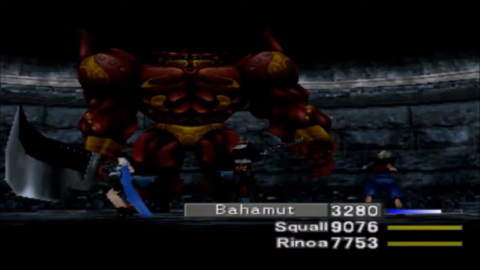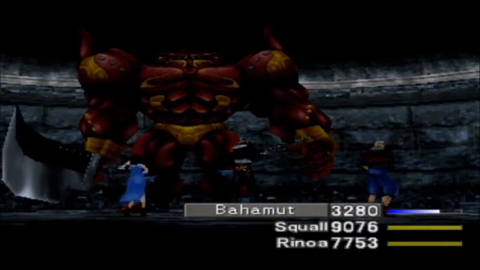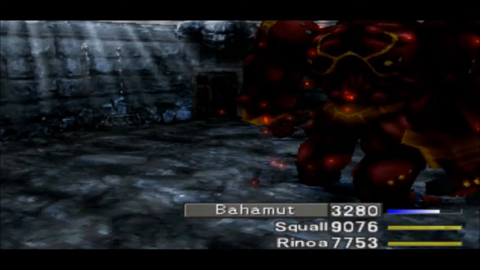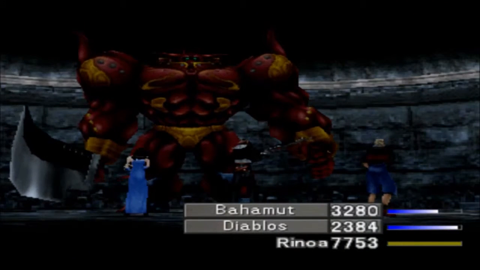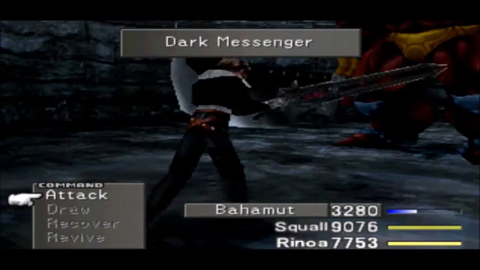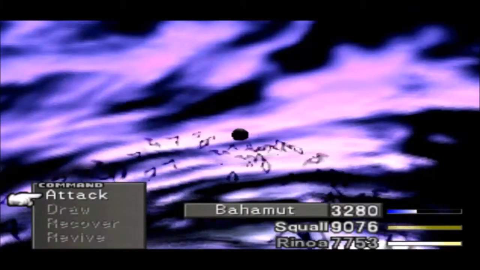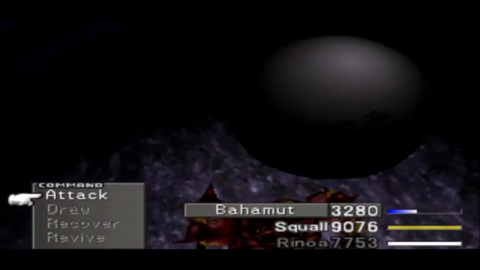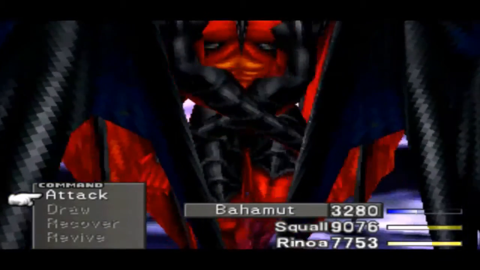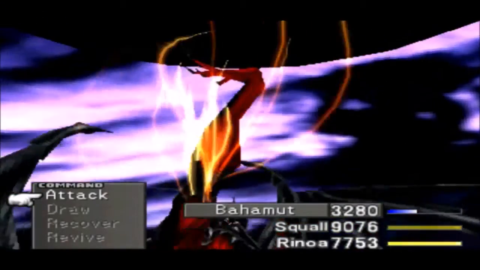Which makes Rinoa pretty much useless at the moment. Counterattack, counterattack. And another counterattack. Physical attacks will do nothing, which is why I wanted the GF out. In fact, I'm not even going to make Rinoa do anything because it's pointless. Rinoa's kind of useless to him. Depending on how long this takes for Diablos to push him down, I might skip it forward, but yeah. Without Doom Train, this fight just became a hell of a lot longer.